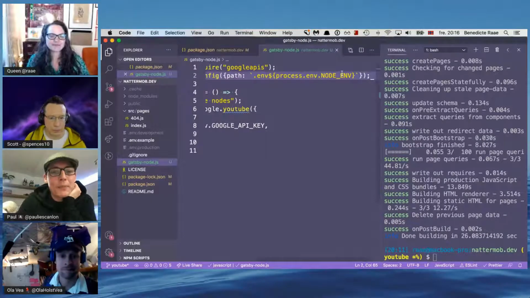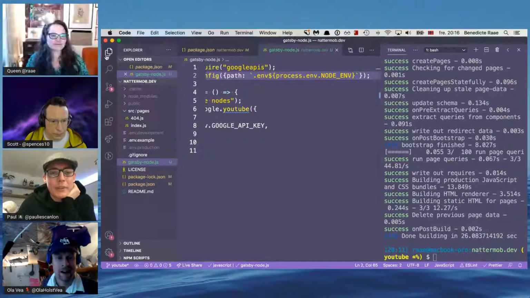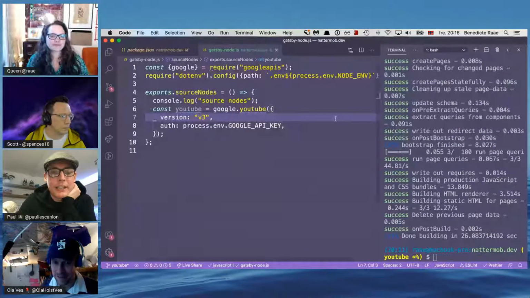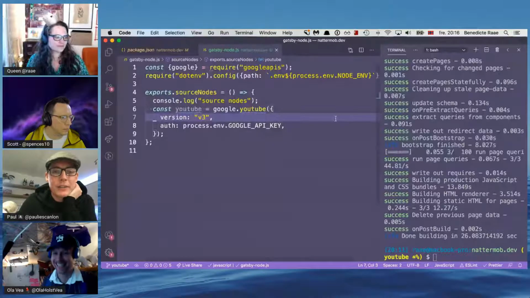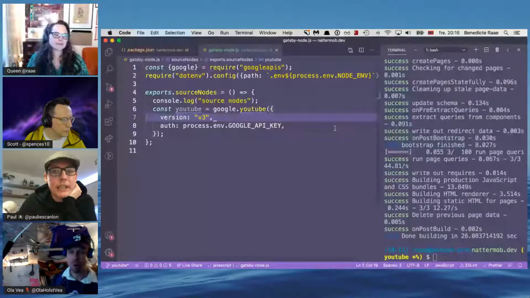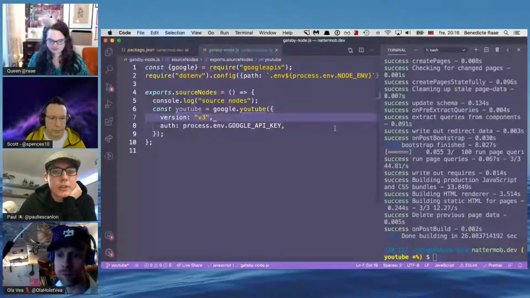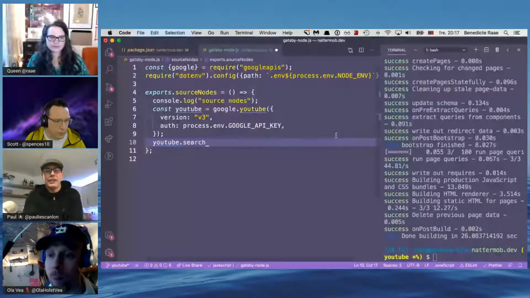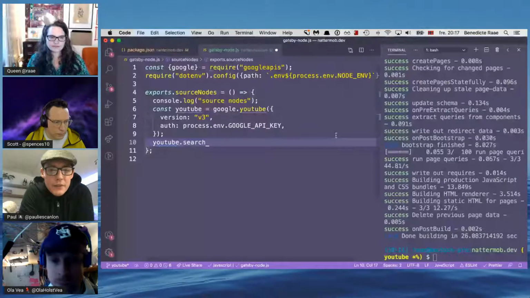Yeah. All right. So basically, now we've got the authentication wrapper, which is what Google APIs is. We're telling it we're going to use v3 of the Google API. It's the YouTube constructor. We've passed in the Google API key from our environment variables, and by requiring .env at the top we can access the node env. I guess now underneath that YouTube constructor, we can do a YouTube.search. And it then .list as a function.